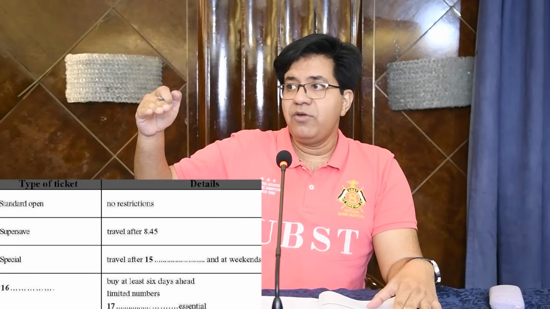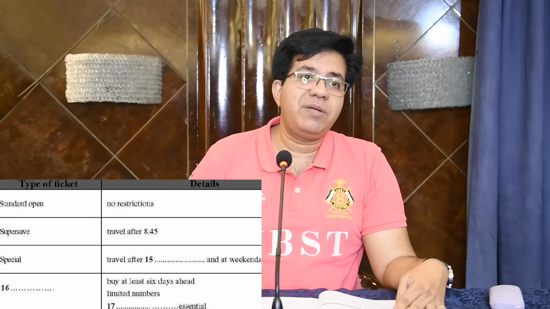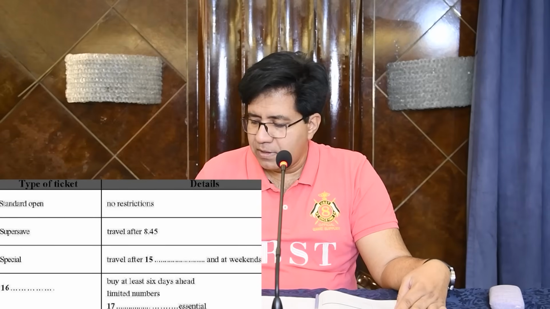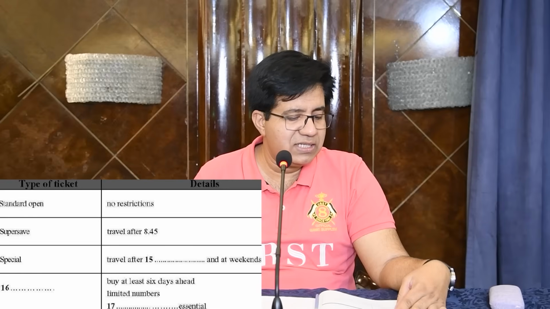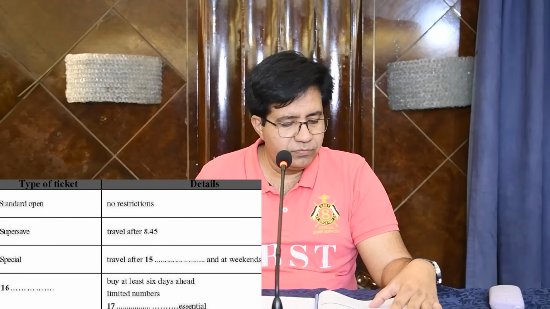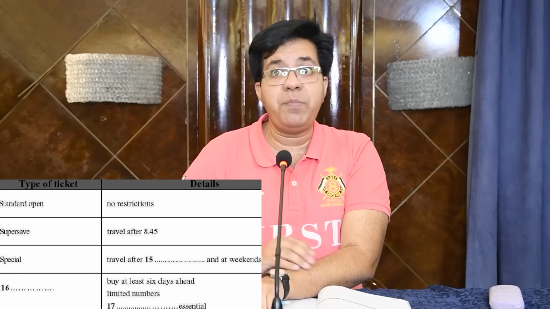So, question number 17, seat reservations essential. For essential, she said, you have to make seat reservations for these. And question number 16, advance. Well done. Listen to it again. The cheapest tickets are called advance, and you have to buy them at least 6 days ahead. Only a certain number are available, and you have to make seat reservations for these. So, seat reservation essential. Essential means you have to make.